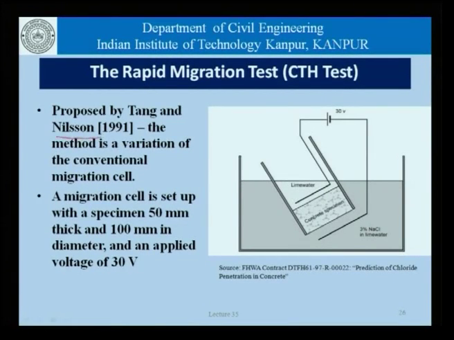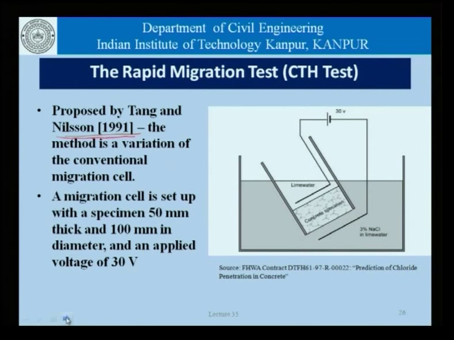Now, what I wanted to point out with this slide was really the fact that some of these tests are as recent or as old, whichever way you look at it, from 1991 and so on, which means that we are looking at tests which have been developed in just about the last 20-25 years. And that means that they have a short history, and some of these tests are still in the research stage, some of them are being practiced.